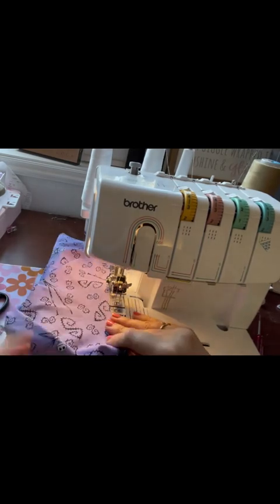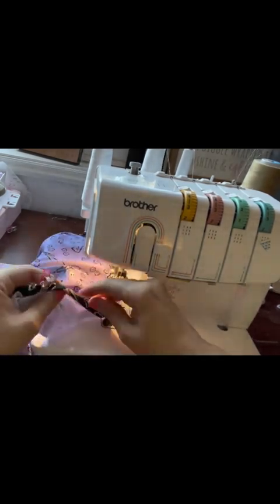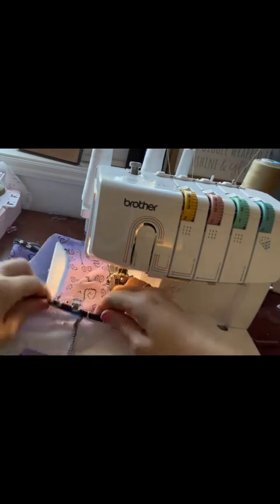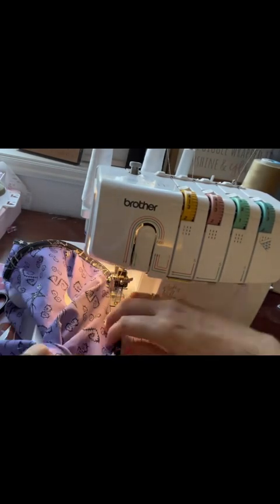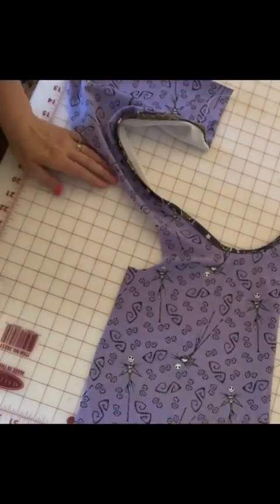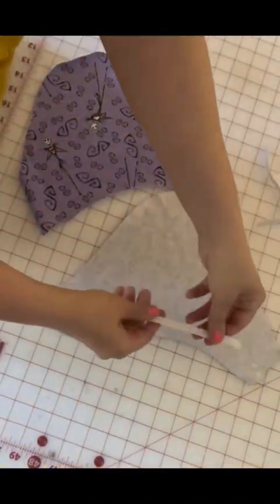Here I am top stitching my binding. I'm using my cover stitch. Try to keep it as straight as you can on that binding. I was struggling a little bit because I had the camera in my way, but we made it work. Now the binding is complete. We're going to work on our sleeves.